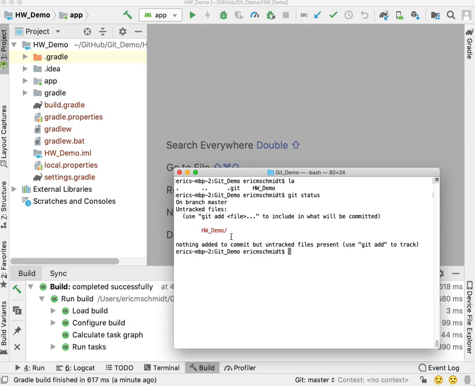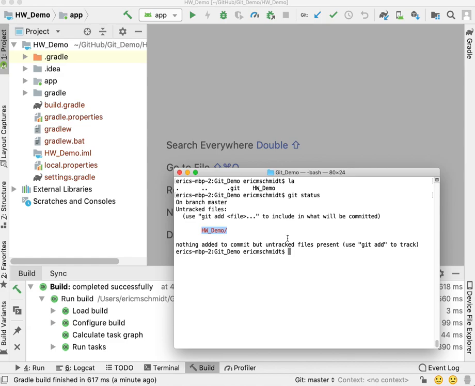and you're going to notice that Git is going to tell me that there's untracked files. What does that mean? It means that there are files inside of this folder that Git knows that it can pay attention to, that we haven't explicitly said to ignore, but they haven't yet actually been added to Git. All right. So this doesn't really tell us a whole lot, because it just says like, oh, all of homework demo folder is something that we can track.